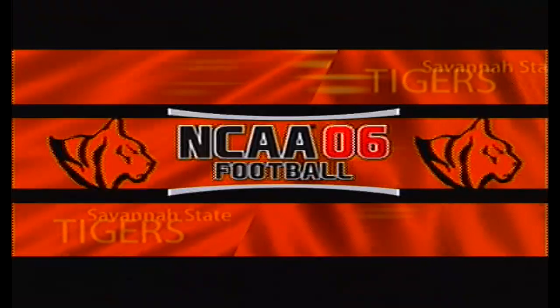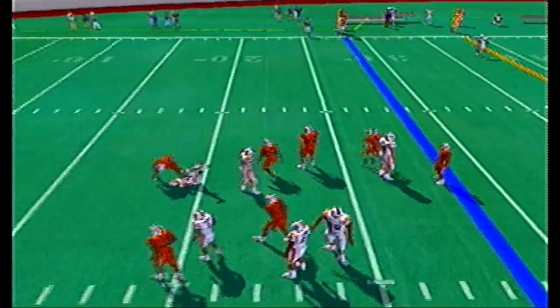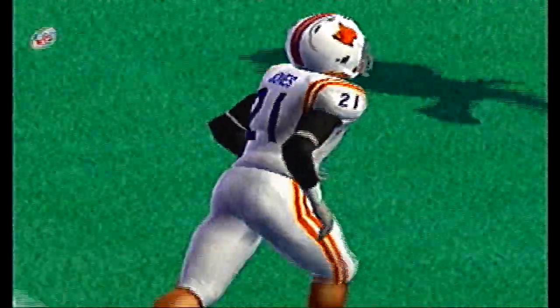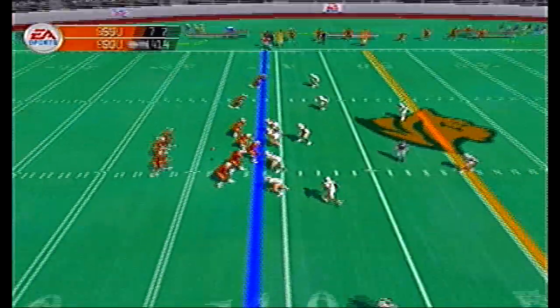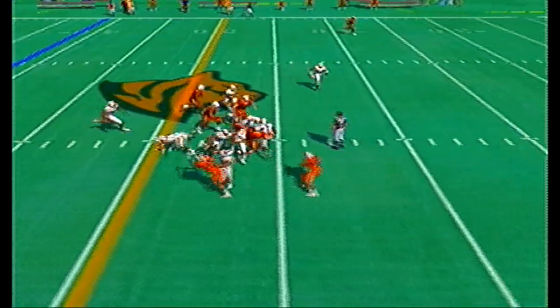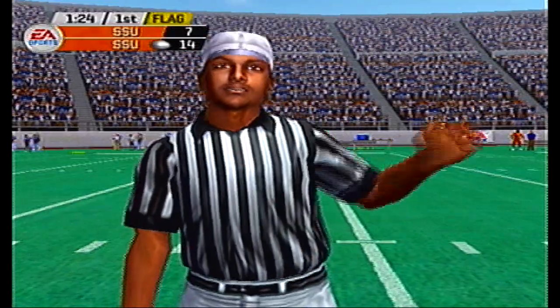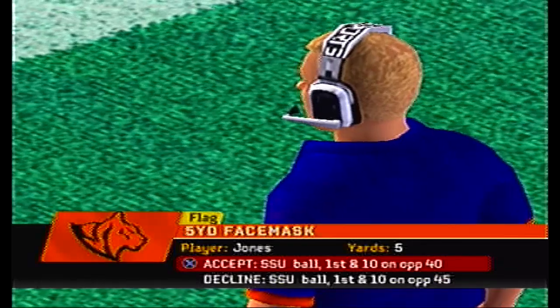The computer just likes to do whatever it wants with the rosters. Third and 10 for the Barber brothers, and he is crushed as he tries to throw that pass — it hits the grass. Orange team takes over. Here's Carroll and he is a smart quarterback, just running through the defense like it's nothing. And there's a face mask on the play.